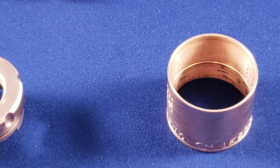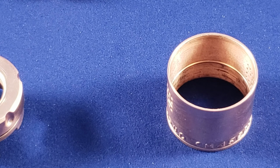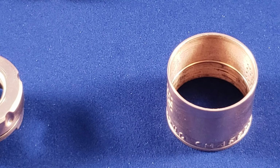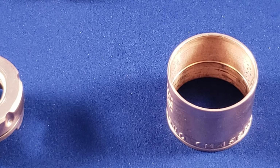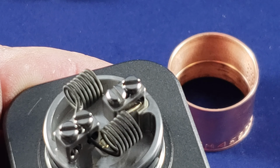So let's fire off these coils here. And let's see here. Let's turn that down, because that may be just a... So let's see here. Turn that up.